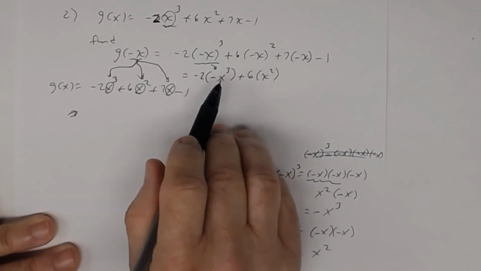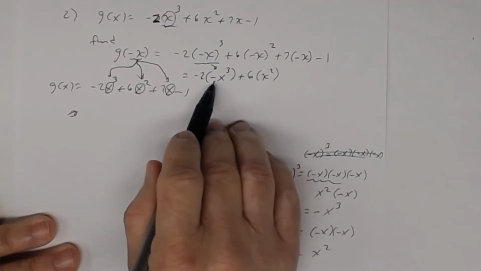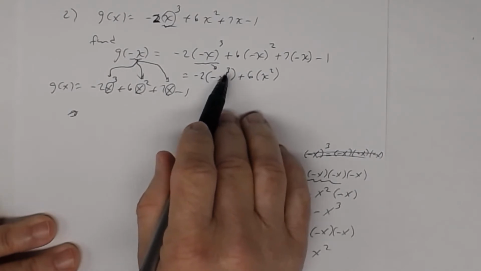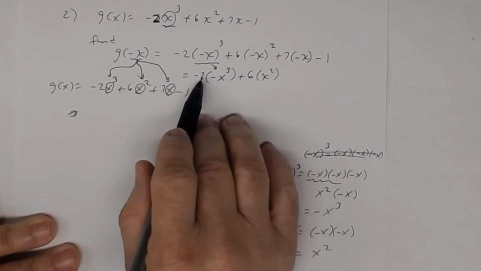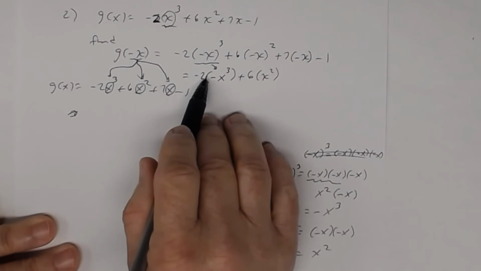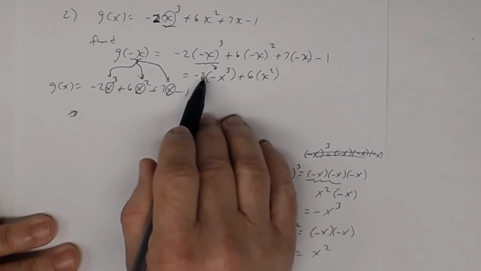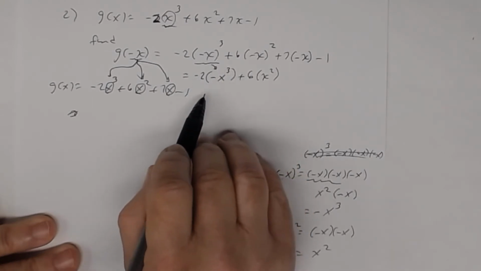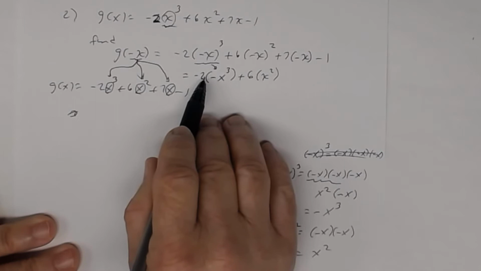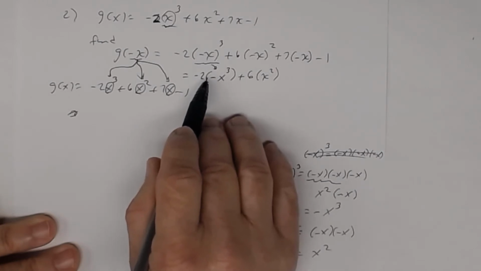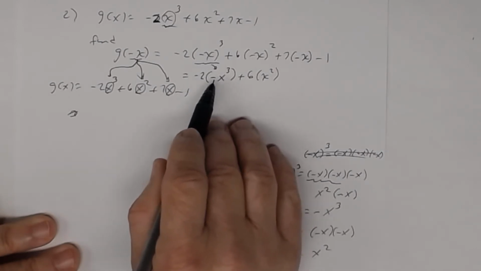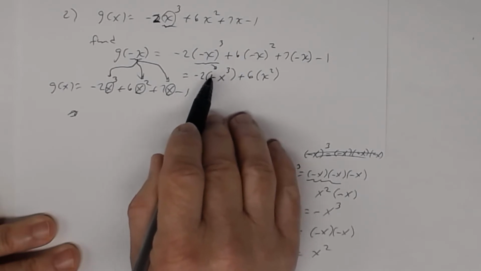And to be honest with you, the reason I put this in parentheses, and that's important to know, is because x cubed was negative. When you put in parentheses, you're making yourself know that this is multiplication right here, a negative 2 times a negative x cubed. If you didn't put parentheses, it would actually mean negative 2 minus x cubed. So the parentheses are important for this one right here.